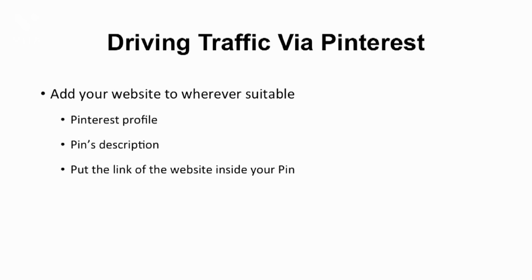One of the first things that every business should do once they start their Pinterest account is to add their website to their profile. To add your website, go to Settings and click on Edit Profile — at the bottom, you'll be able to add any website you want. I would strongly suggest that you validate your Pinterest account as a business account. When you validate your business account, your website will receive a checkmark next to it to indicate that the website does belong to you, which is really great for brand protection. If you've created a pin and you want to drive traffic back to your site, you can put your website URL in your pin's description. It helps to drive more traffic when people read the description and are able to click on it. However, the website is only clickable on the desktop version of Pinterest and the URL gets cut short, but it will be in bold when shown on the news feed.